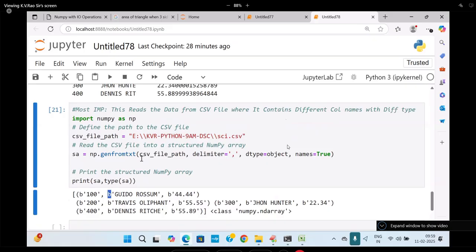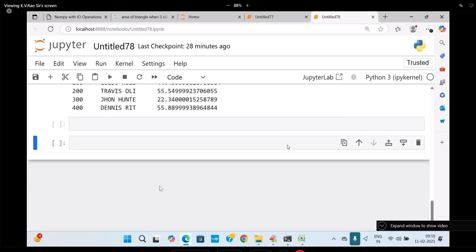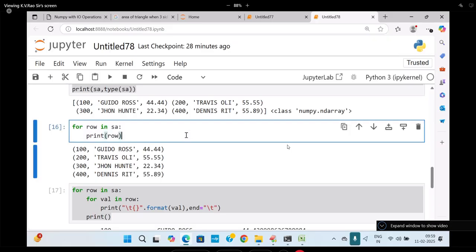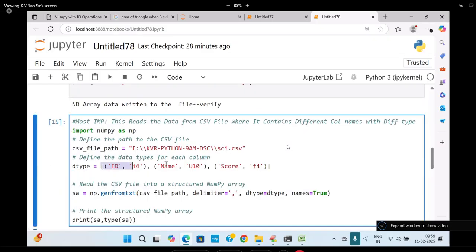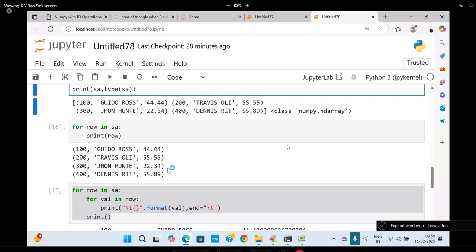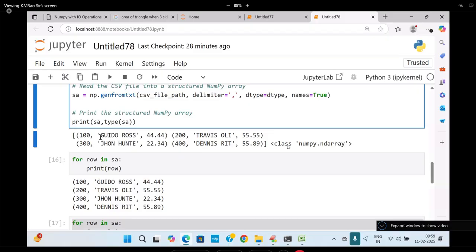So to avoid that kind of difficulty, one should go for what? This type of approach is most important. So this identification of it, you need to take it. So I think students, did you observe that? What is this now? U10. Did you observe this output? Guido. How many letters? Come on. 10. Guido, 5 letters, 1 space, 6. ROSS is containing only, totally 10.